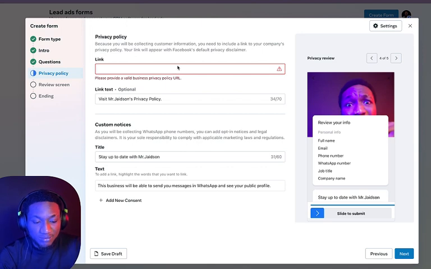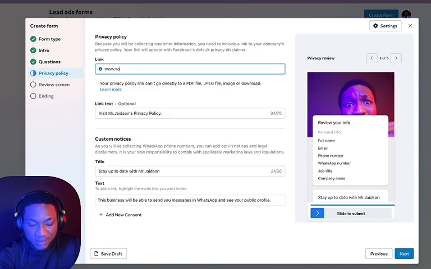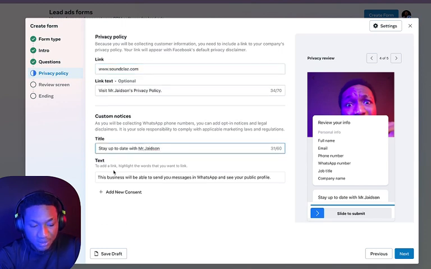Also, they want to confirm that you have a website. Where is your website? You have to put all of that in here: soundclass.com, and also the title of the form, stay up to date with Mr. Jason, or we can just have code book, or we would reach out to you.